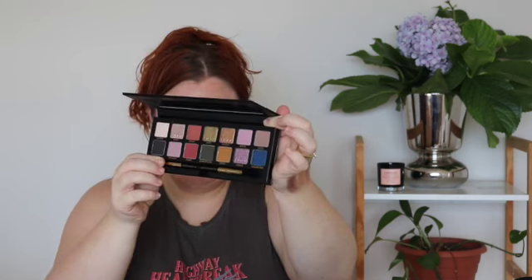I bought this eyeshadow palette that I've been wanting for so long and I'm so glad I waited — this is the Sigma Untamed palette. To me it's very similar to my version of the Subculture, which I do not own. The packaging is so beautiful — do you see that velvet? And it comes with a Sigma brush. Look at this beautiful palette. I'm so excited to use this. Let's swatch this pretty pink and green, and this mustard, and there's another purple shade too. They feel so good and it's very pigmented.